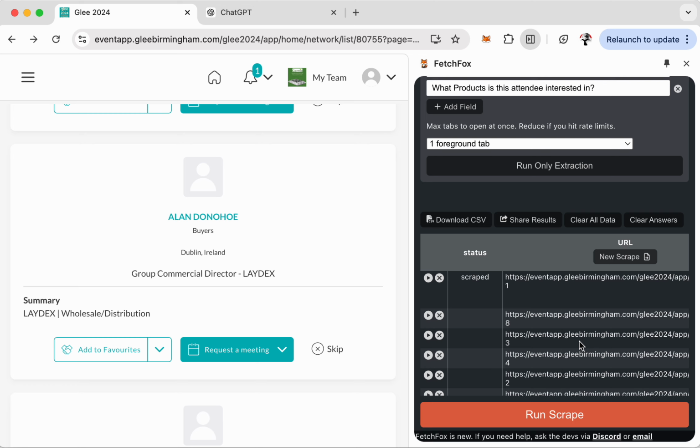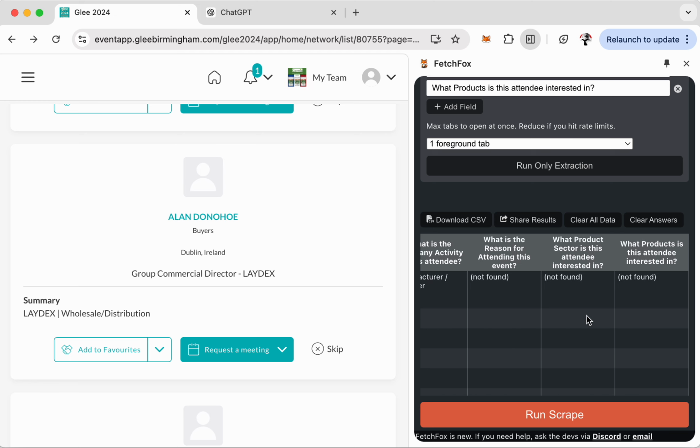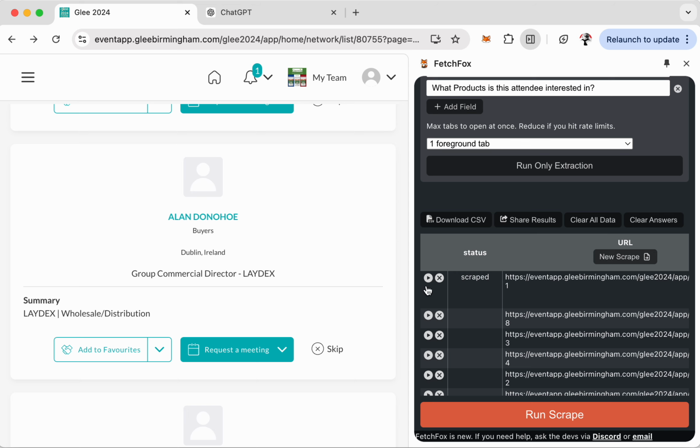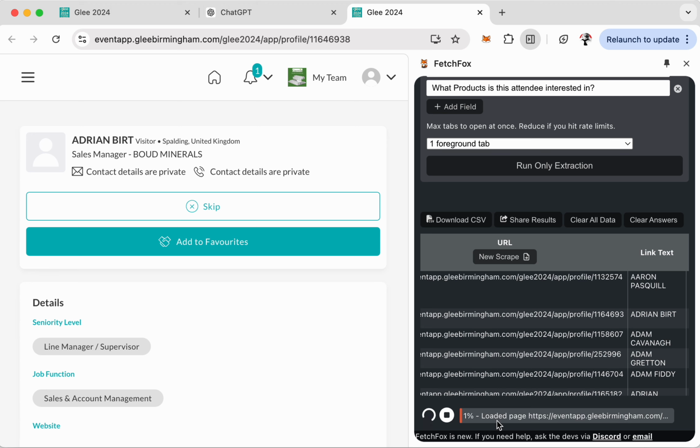So it takes the page HTML. It says, "Hey AI, is this page loaded or is it still loading?" And the AI determines whether or not it's ready. So you'll see here we got all the results out here because FetchFox. Oh, oops! Did we not get all the results? Let's try a second one over here and see if again it should say waiting for dynamic content down here.